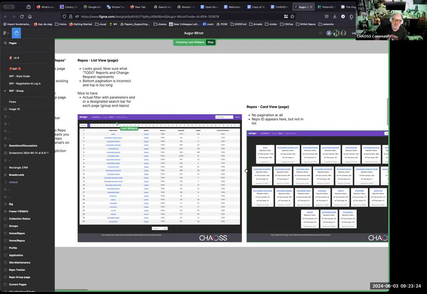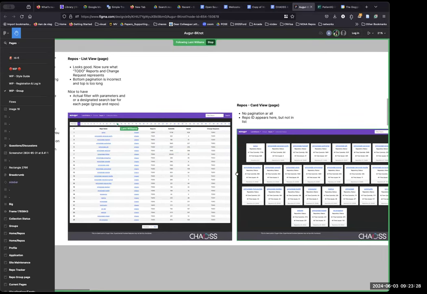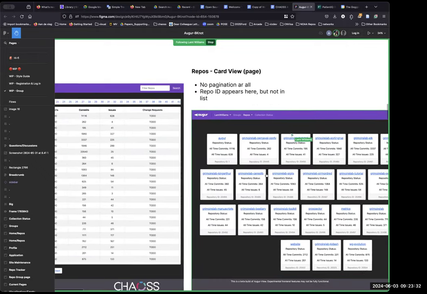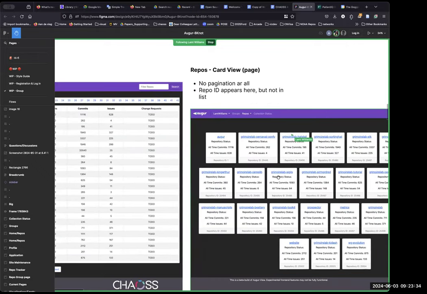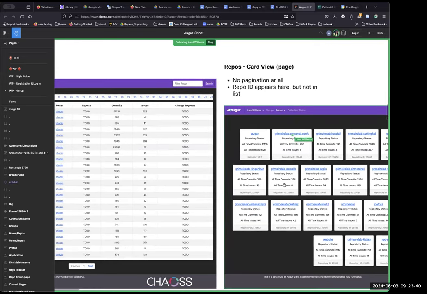So take out, when you click one portion further, it gets you to a page of a bunch of visualizations, or a lot of times a bunch of empty visualizations. The card view of it, I don't use, so I can't really speak to it. But actually having that repository ID, I didn't even know that was there. That's kind of nice. But the table view, I use that almost daily. It's how I can tell if repositories have been loaded into groups.